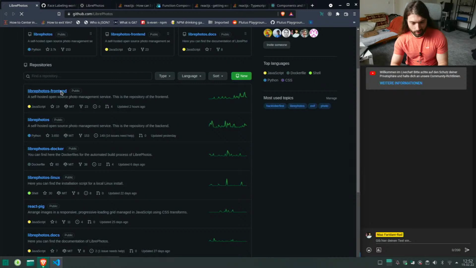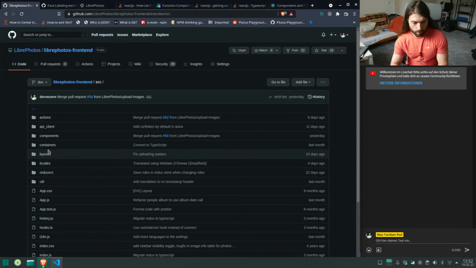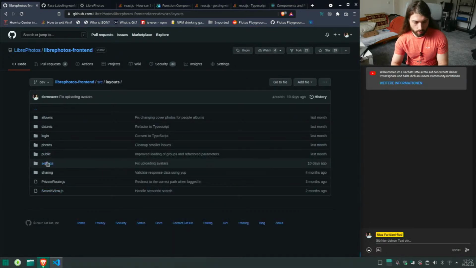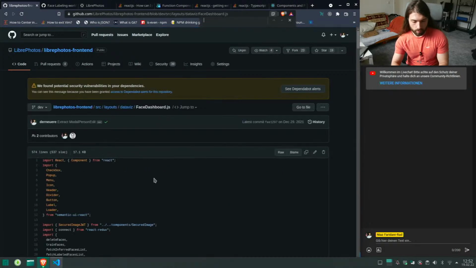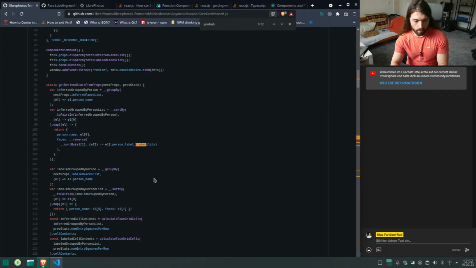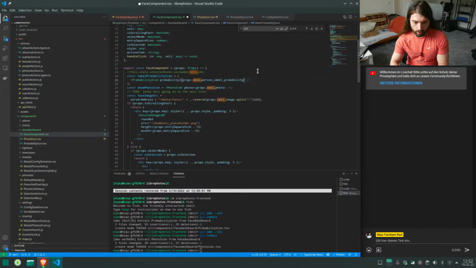Okay, lever photo front end, layouts, data with, and then face dashboard. Probability. Okay, it's called cell person label probability. Wow, that's like really catchy. Okay, very cool.